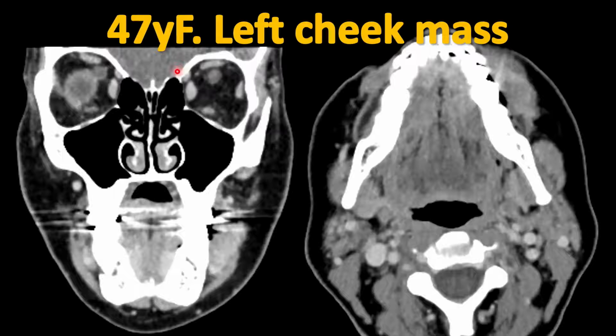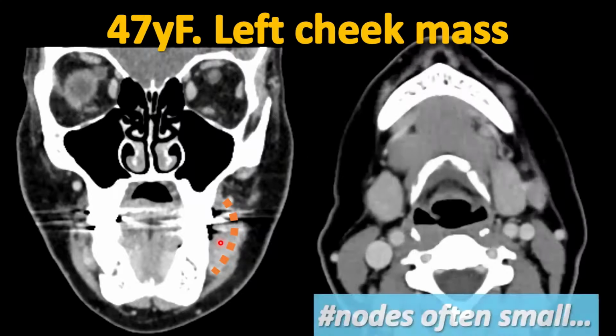Well, what about this patient here? She has a left cheek mass also. And if I look at the coronal and the axial plane, you can see this asymmetric fullness. Now you compare that to the right side in this case, and you can see this soft tissue that is going to be spreading out laterally into the soft tissues because that's the direction of soft tissue that it can spread into. And you can see the air gap here is making it a little easier to see some dental amalgam that's not really getting in the way much. But as you would expect, these tumors can also spread superiorly and inferiorly along the course of that buccinator muscle.